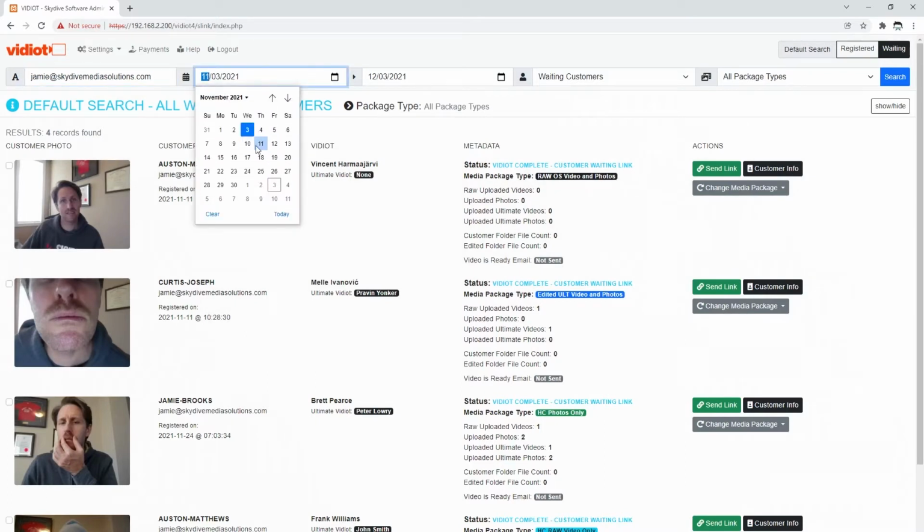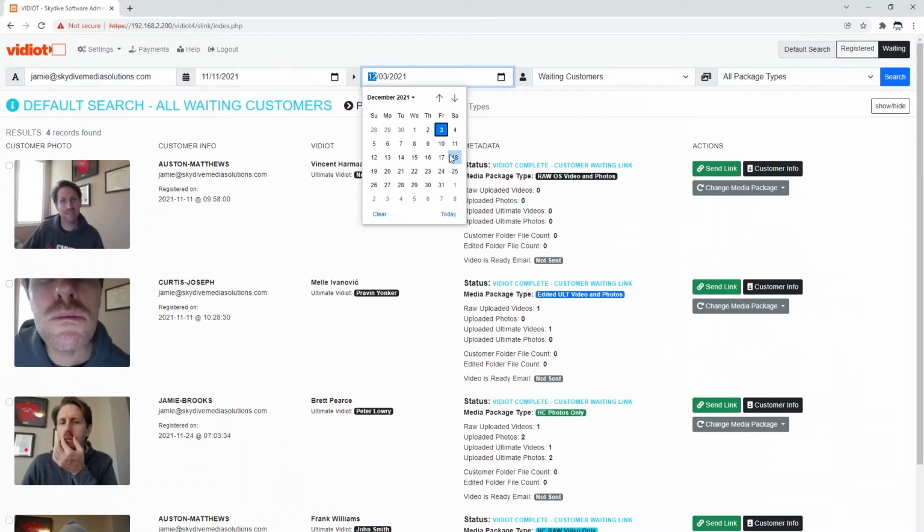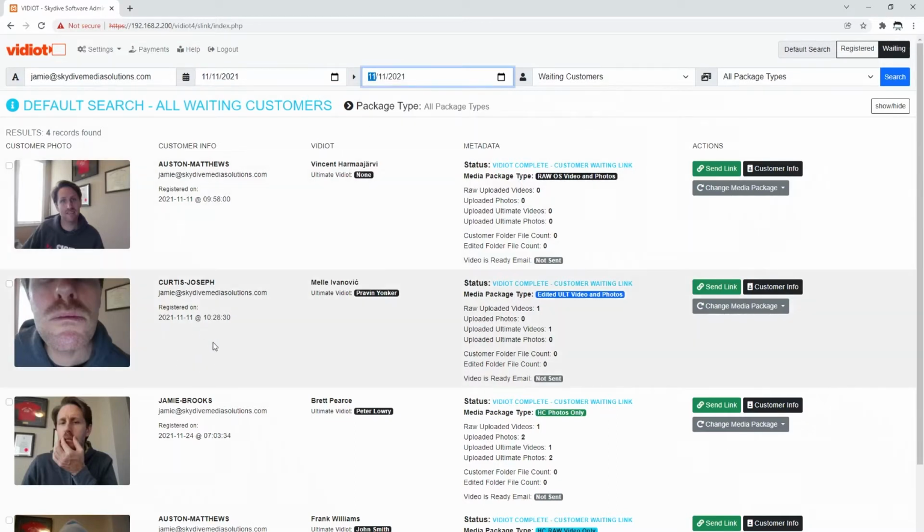Let's just go back to the 11th here. Oh, that's December. We want to go to the 11th of November. There we go. So I'm probably going to get a few results. You can see there's 2 people registered with the same email address, and that's fine. People can register with the same email address. Maybe it's a mother with, I don't know, a minor that doesn't have an email address or something like that. Depending on whether or not you jump with minors or not, I don't know. Having the same email address is fine, but having the same name registered on the same day isn't going to work, and I will explain that.